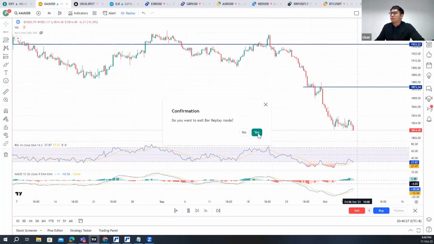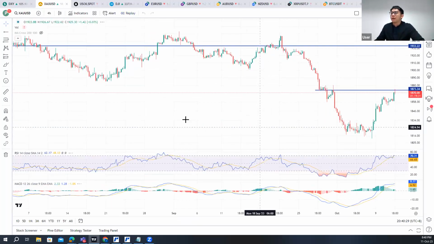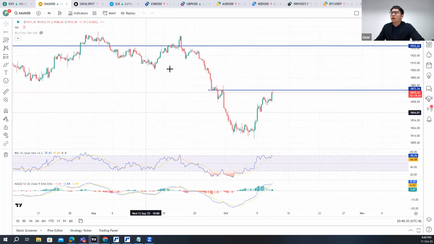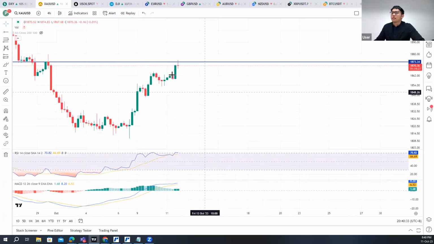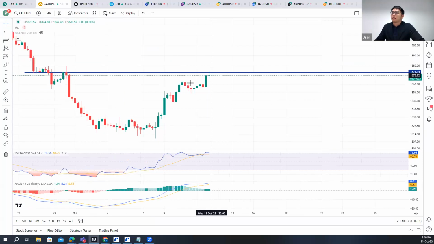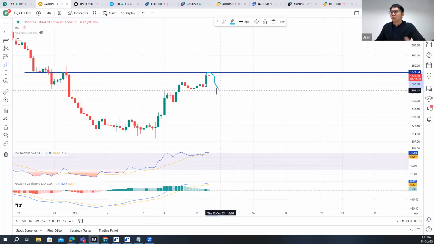Okay. But what happened now? Price consolidated, okay? And maybe a pullback is going to happen. This one is live, you know, this is real time on the 11th, okay? So here is the resistance level that we previously drew a line at. So if it cannot break above and comes down, yes, maybe we can catch a short position.